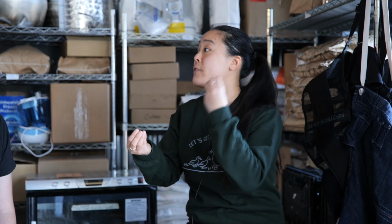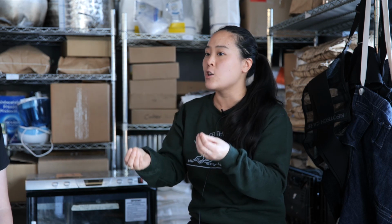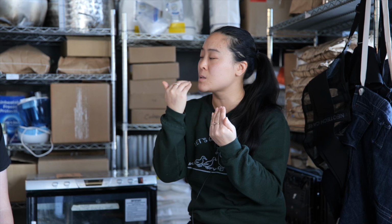And we don't do that, because what ends up happening is, although the umami is there, the salt has not had time to slowly work its way through. And so the flavor is umami, but also very salty. That's why when you taste a lot of miso at the grocery store, or even shoyus, for example, you taste this umami, but you also taste an equal amount of salt hitting you on that first palate.